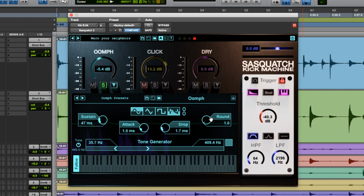And then if I split them, here's what it sounds like if I do the top of the sine wave and the bottom of the sawtooth. Gets a little growly in a cool way. So then these all come down and feed these other controls. So you have a sustain here, so you can increase the sustain of the kick. You have the attack for how fast it's going to show up.